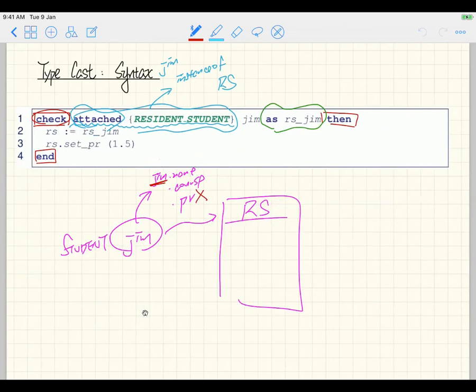Now, if you really want this to happen, this is what you would do. Once you get this check syntax, because we know that attached resident students for gym is really being attached to a resident student object, what Eiffel would do at runtime, pretty much like how you would do a cast in Java, is create another variable over here.